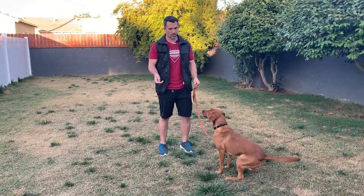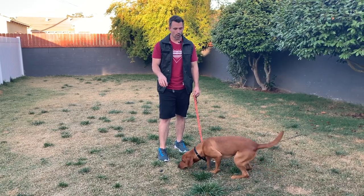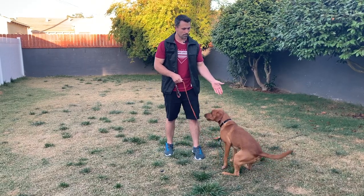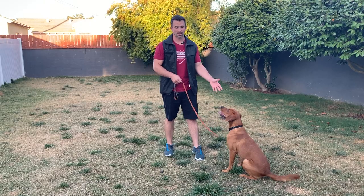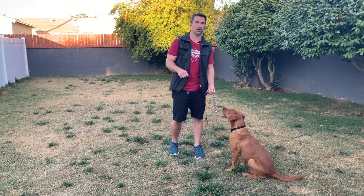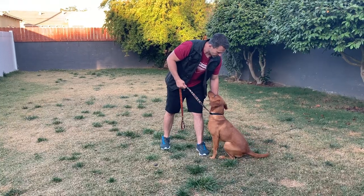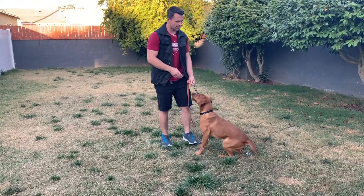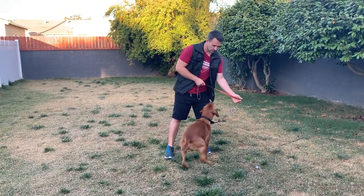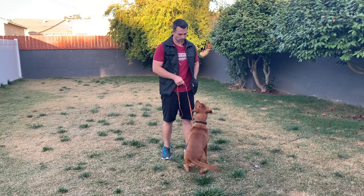So now there's another option. Another known technique is where you can cover the item with your hand to prevent your dog from getting the food, or you can use your foot. Either option works. I like to use the back tie because it makes sure I don't make the mistake of not getting my foot or hand over the item before the dog gets to it. Once we know our dog is doing pretty good, then we can take off the back tie. We keep the leash. Anytime we're working with leash pressure or leash as a cue, if the dog is doing what you want, the leash needs to be nice and loose.